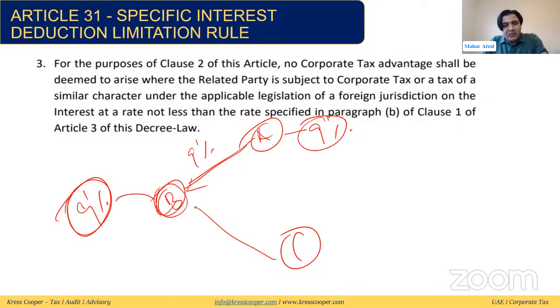The reason is that in the books of one person it will be tax allowable, and in the books of the other person it will be subject to tax. So it will be assumed that the government is not losing anything. It will not be considered tax evasion, that the structure was created just to evade tax. This is the reason they said if you are taking a loan from the related party for any exempt purpose, it will not be allowed. It will be allowed if there is no tax evasion, and it will be assumed there is no tax evasion if the lender is subject to tax at 9%.